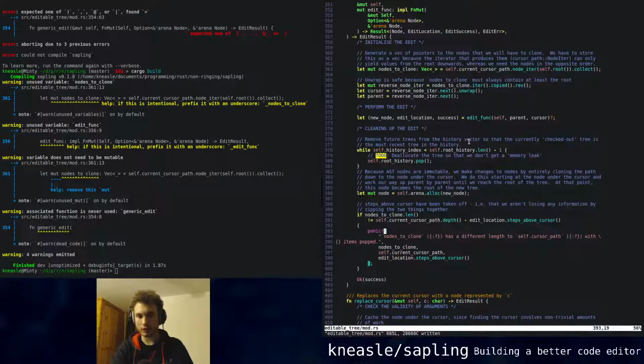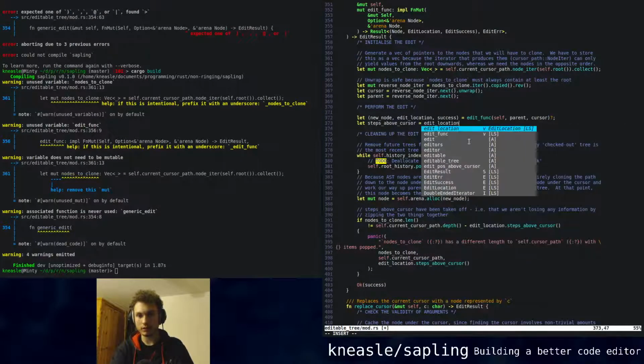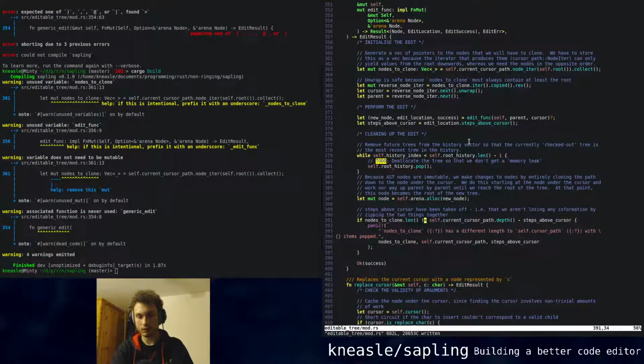So now we've done the bounds check. In fact, we could just straight up unpack: let steps above cursor is edit location dot steps above cursor. Then that saves us some code and it flattens nicely.